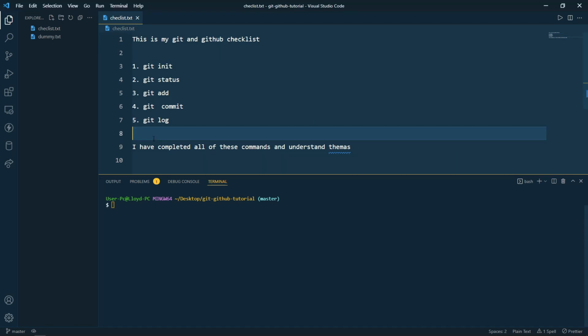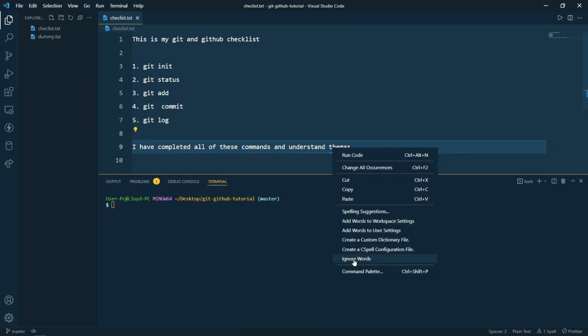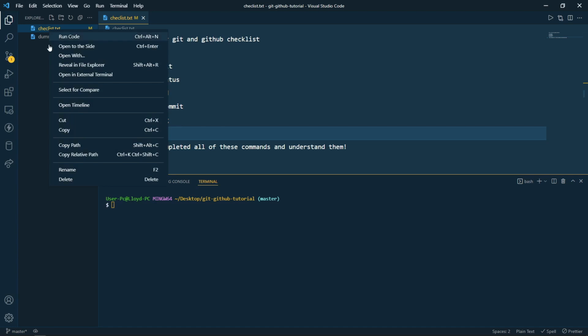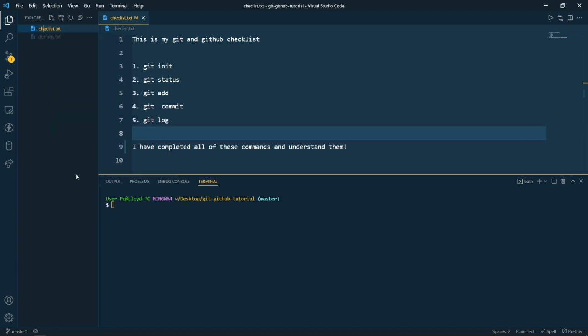Okay, so let's actually go and start looking at the next commands. I'm just gonna actually go and fix these spelling mistakes, so this should understand them, just like this. And I'm gonna actually change this file so that it's spelled correctly as well. So checklist, now it's gonna say this file with this name is not being tracked, so we can just say once again git add and git commit, and I'm just gonna call this, let's actually see it has an R flag now, so let's see what git status says.